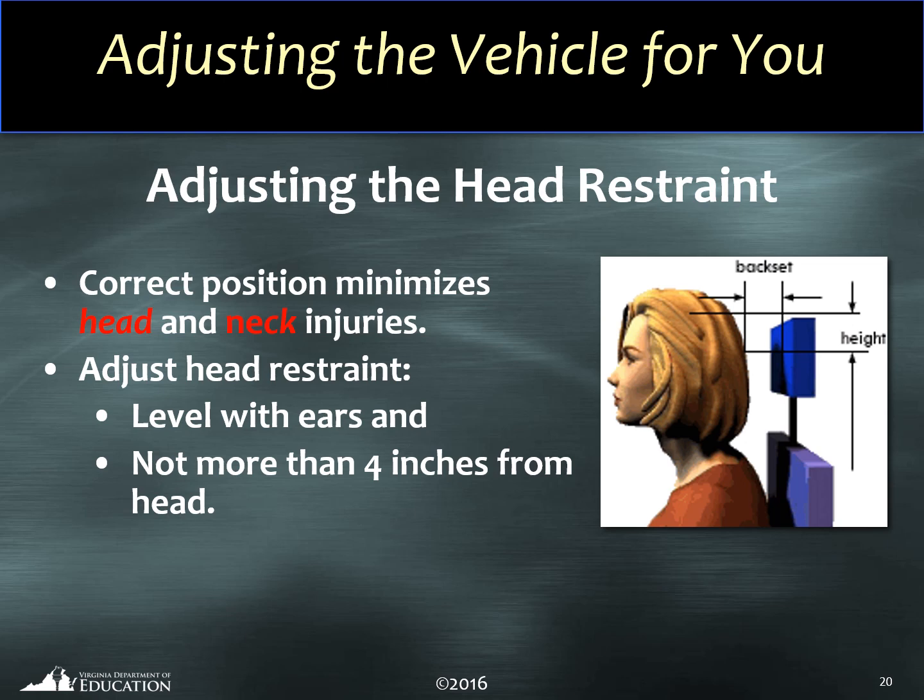Okay, head restraint. Again, this is a very important thing. This is what helps keep your head safe in a collision, if an accident were to occur. Okay, and again, this minimizes head and neck injuries. So how you want to do it is you want to level it with your ears. And again, you don't want it to be more than 4 inches from your head. So you do want some distance between the headrest and your head. And again, you want to make sure that it's level with your ears. Okay, wherever your ears are.